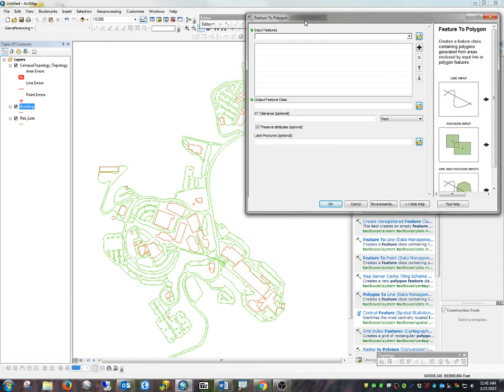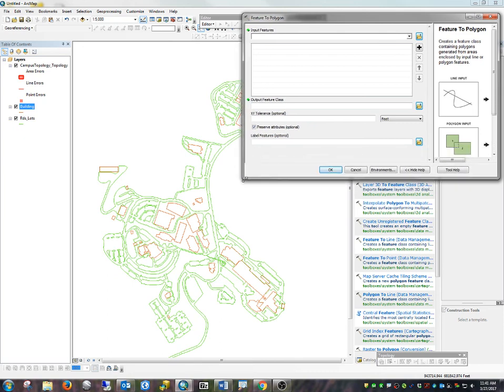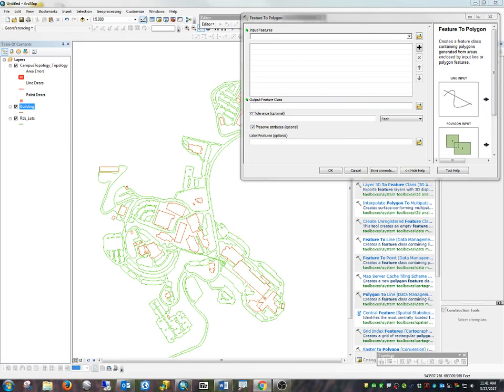I think it is unfortunate that they don't make a tool like this available with the lowest license level. As an alternative, if you had a basic license level of ArcGIS and needed to perform this kind of task, you could use a free and open source GIS software called QGIS. It used to be called Quantum GIS, now we call it QGIS.